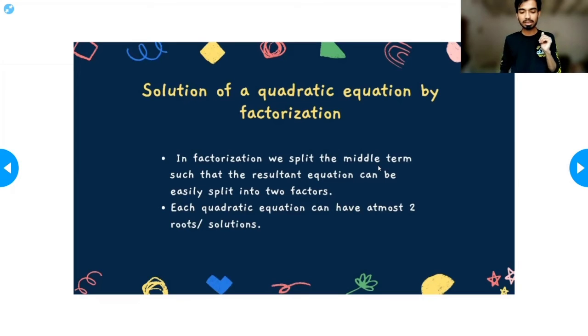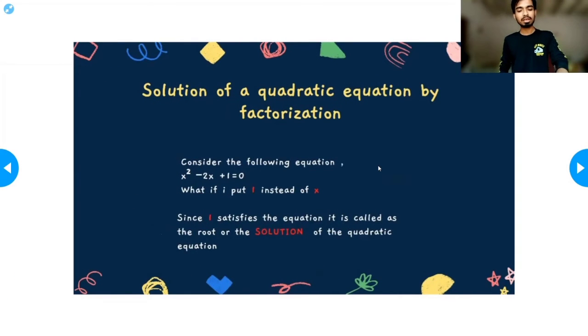What does that basically mean? In the previous slide, we saw the equation x square minus 2x plus 1 is equal to 0. Can you tell me the values of the coefficients? Coefficients are the numbers in front of the variables. In the first term, the x square term, there is 1. In the x term, there is minus 2. And finally, there is 1, because in front of it there is no x, which basically means x raised to 0. So the coefficients are 1, minus 2, and 1.